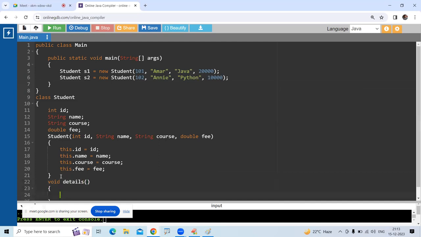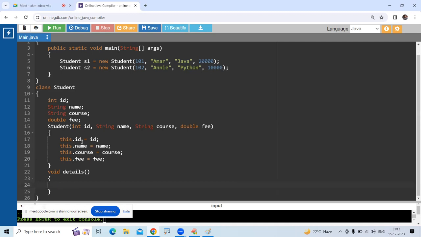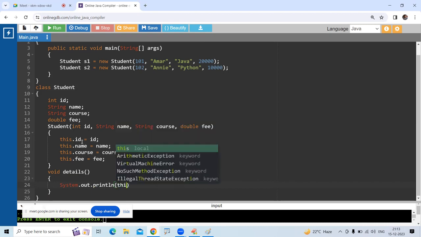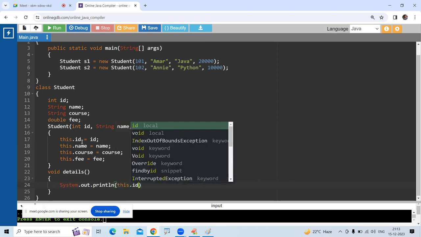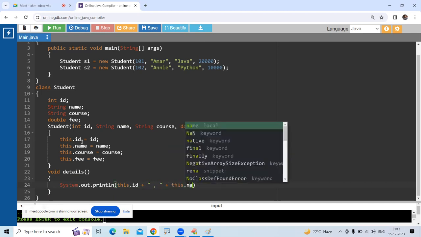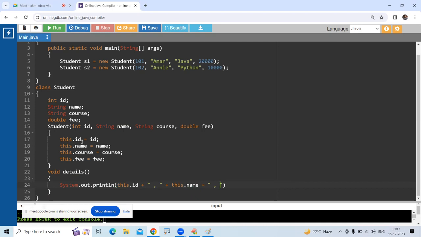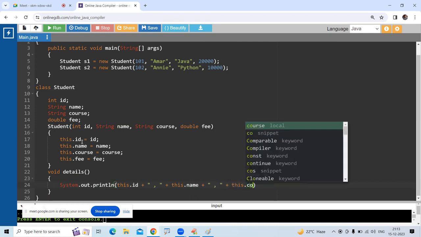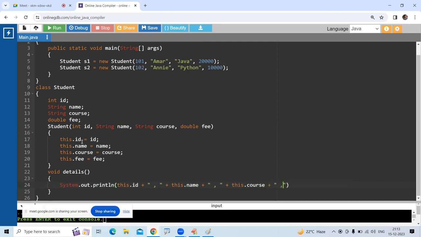In this details method, we are writing System.out.println, this.id, same class, comma, this.name, comma, this.course, comma, this.fee, like this.